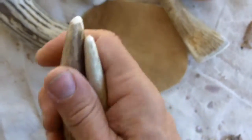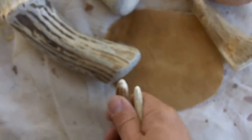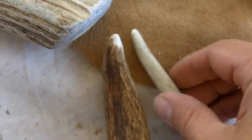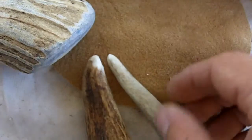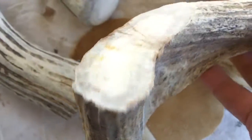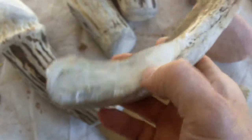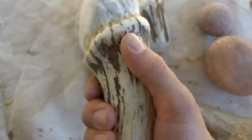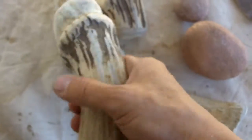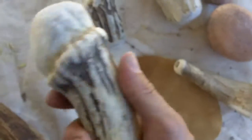As far as the hardness of the moose, I thought moose would be a lot harder antler than, let's say, whitetail. But this is whitetail and this is the moose, and to me they're very, very similar in hardness. The only thing different is the weight. I think it's because the moose is solid all the way through — it's not pithy like elk antler. The billets are a lot heavier than comparable elk or deer antler. I prefer the smaller one, but this one works very well also.